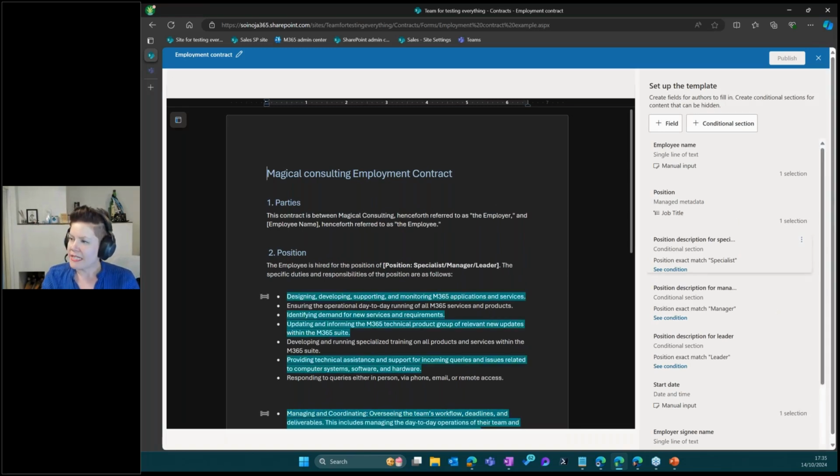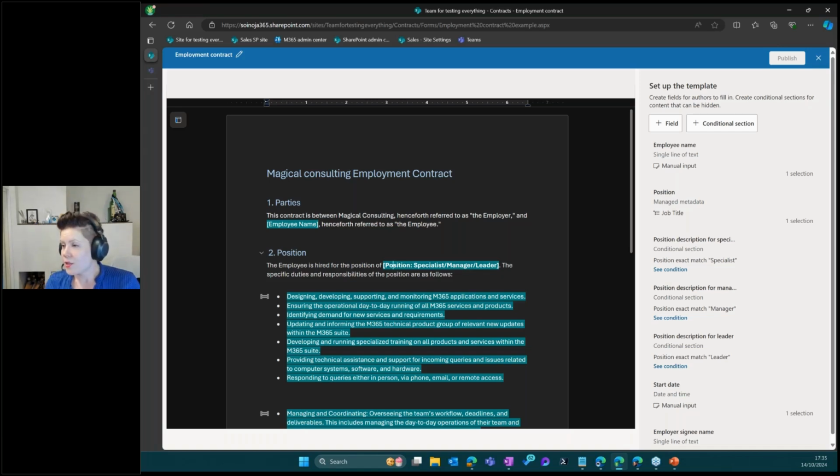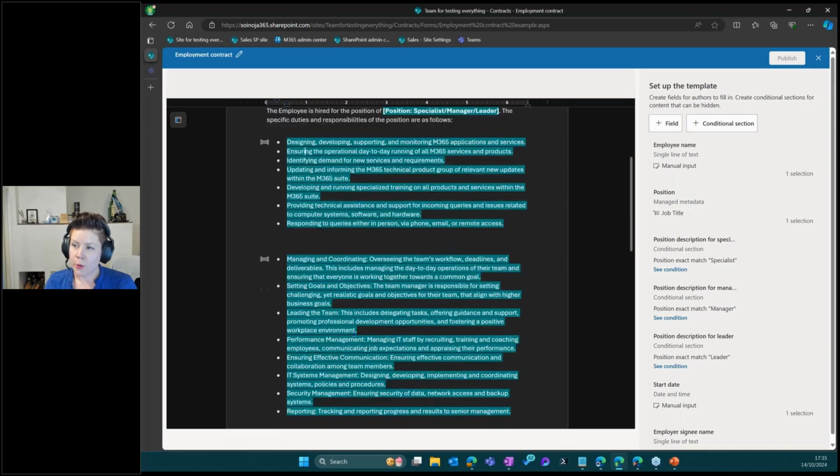I've set up the template the same way, but this time, since this is our employment contract, depending on which position the new employee has, the following chapter will change.